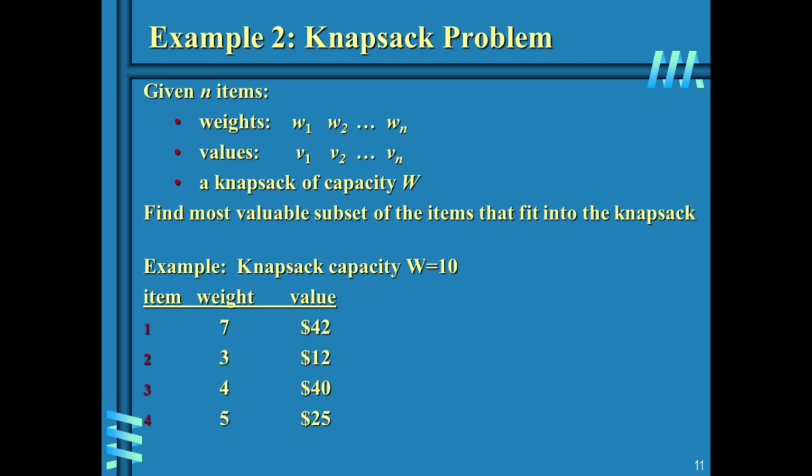So consider the problem given below. There are 4 items with weights and values given, and the total knapsack capacity is W equal to 10. The number of possible ways to solve the problem is 2 power n, where n represents the number of items. Here n is 4, and therefore 2 power 4 gives 16 possible subsets to find the required solution.